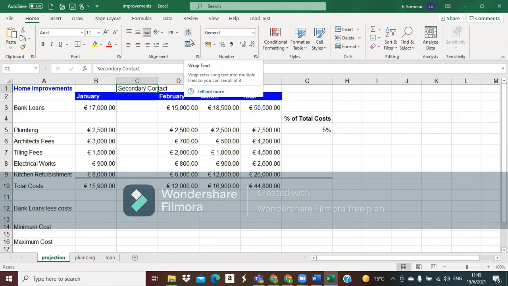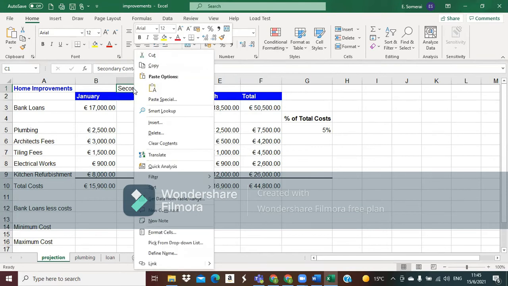If something is not immediately visible, I think wrapping text should be this one. Yeah. It's under the alignment group. It's this little button, which has A, B, C. There's a little arrow for C there. I would have tried to right click and see if there would have been an option there as well. I found it there.